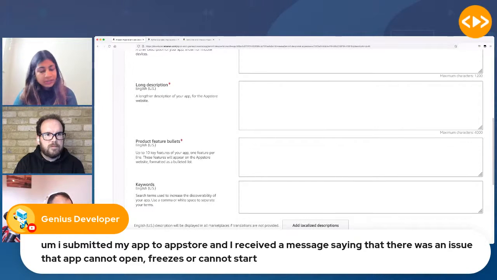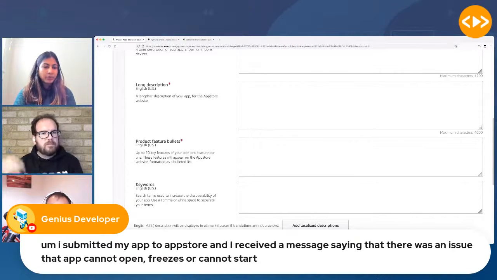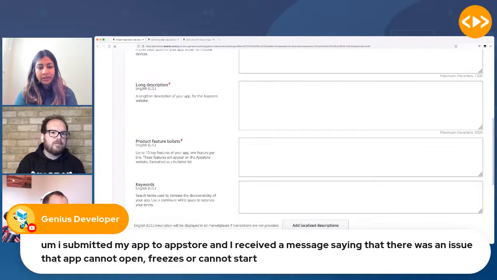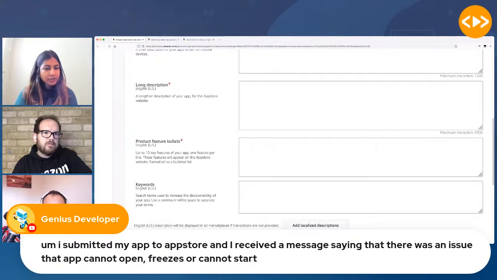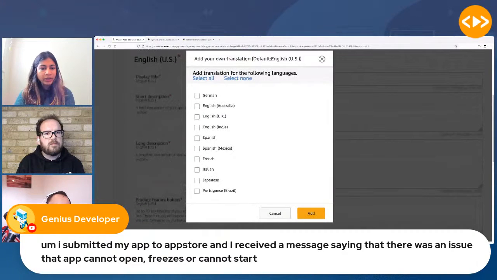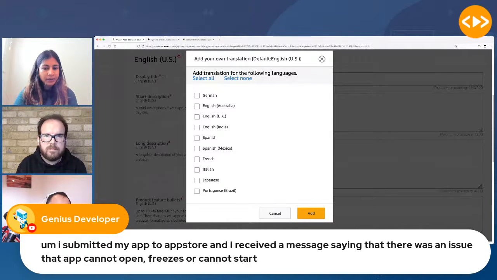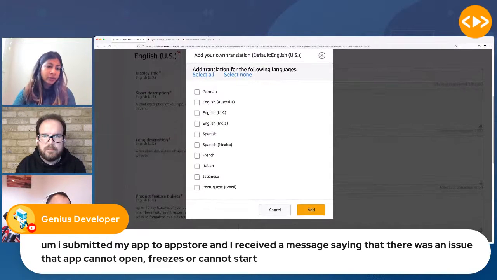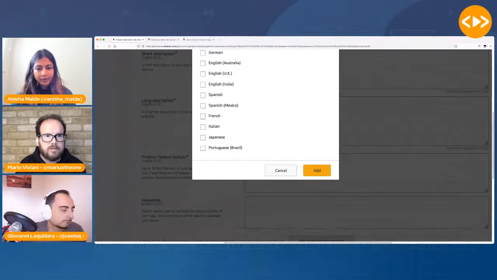If you haven't utilized our Live App Tester, that's a great way to check your app with real users, beta test it, and ensure that on multiple devices your app doesn't crash, freeze, or fail to start. It's a great way to ensure issues like this don't get flagged after you submit your app.